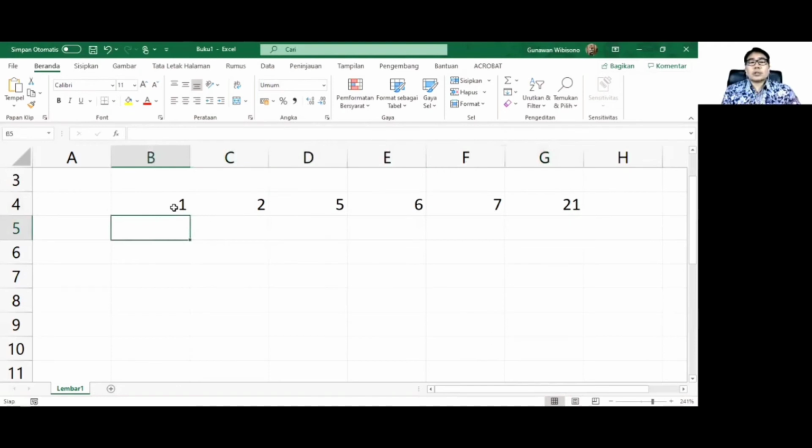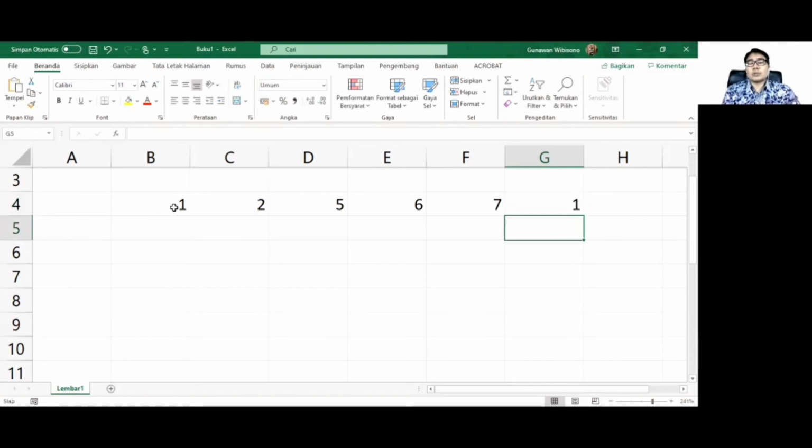Another way of doing self-checking digits is by rounding the number to the nearest exponential 10. So for example, we have 21, this means that 21 is 2 times 10, right? The nearest number is 2 times 10, which is 20. So what we can do is 20 minus 21, or we have 1 in here, like this.